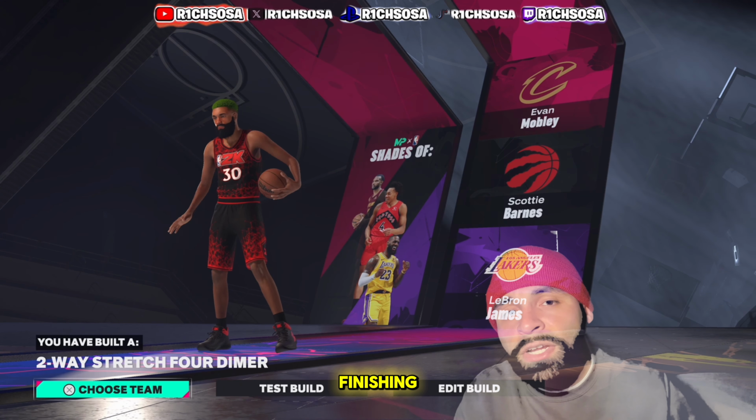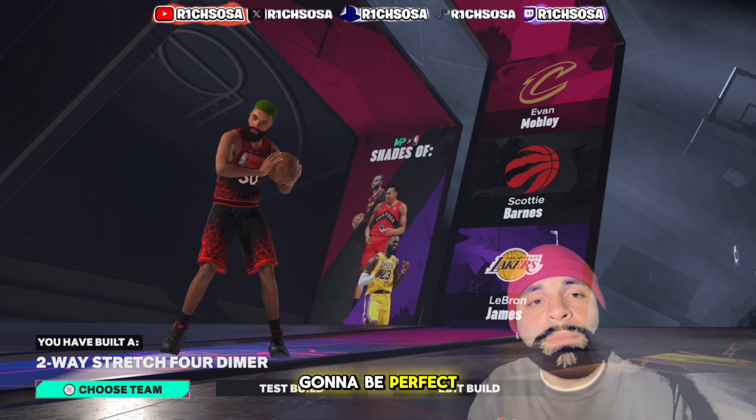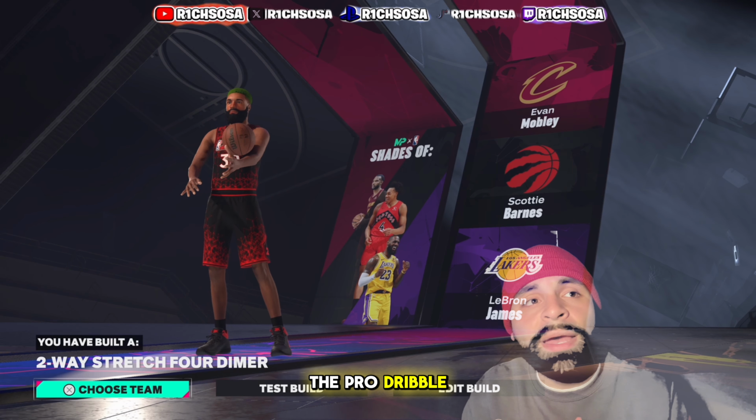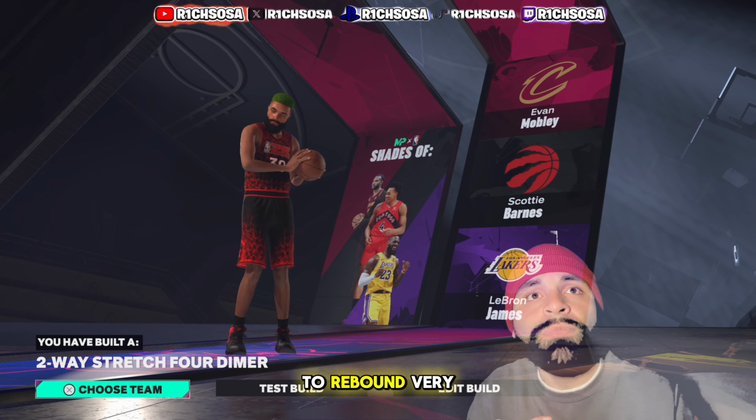You know, we're strong in the finishing, the shooting, of course. I mean, I think with rhythm shooting, you're going to be perfect, bro. Trust me. Now on top of that, with being able to get all of the passing styles, the pro dribble animations, and being an elite rim protector, bro, with being able to rebound, very special.